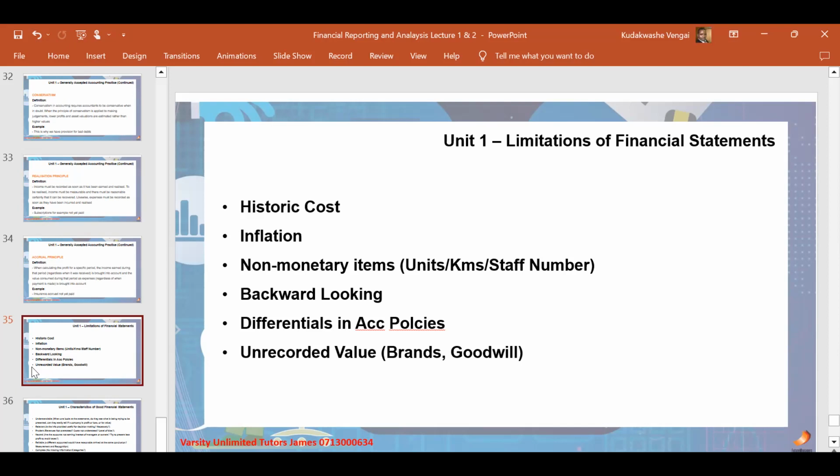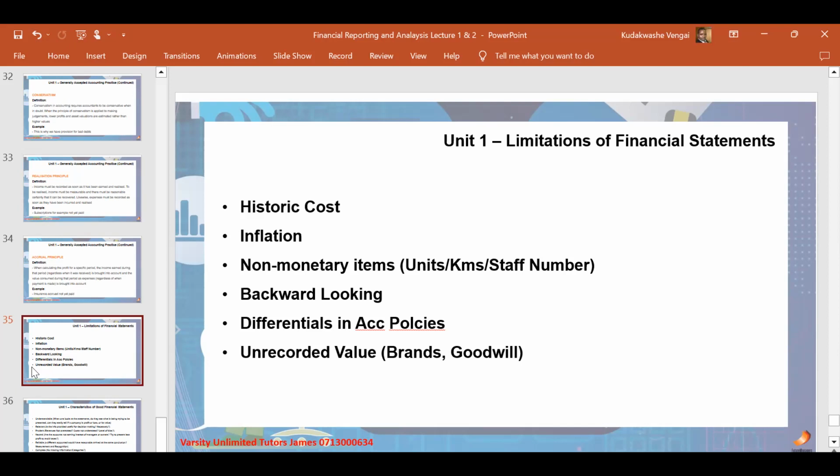This is why we need to do managerial accounting next year. They look backwards. They look at the past. But what if something has already changed? For example, I might say the business made a loss of 30,000 rand. But if the same business has a contract next year where they are already going to supply maybe 1 million things to their customers, that business is okay because it is a contract where it's going to supply. Right. So even if they made a loss last year, they are still okay because they are still going to be in business. So it is very important to also look into the future of a business.